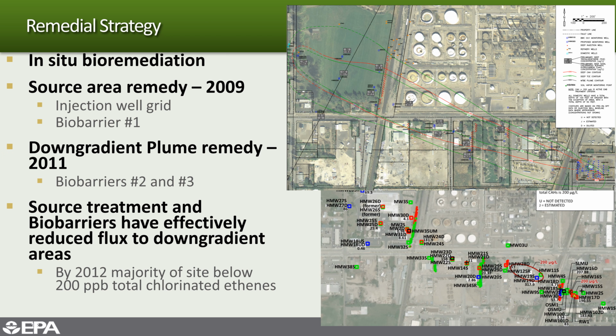Unfortunately, we don't get to claim victory at that point. Ultimately, to complete a restoration remedy in Superfund, one needs to achieve the restoration goals, which in this case for the TCE are down in the 5 microgram per liter range, but also for all of the breakdown products, the DCE, the vinyl chloride as well. So we're getting close, but there are some areas within the middle of the plume that the site team has decided to go after a bit more aggressively.